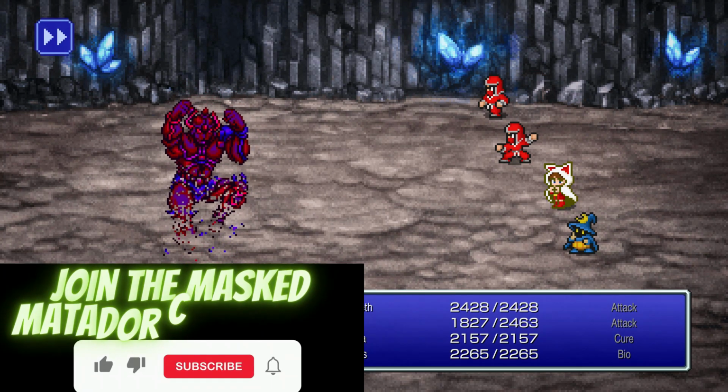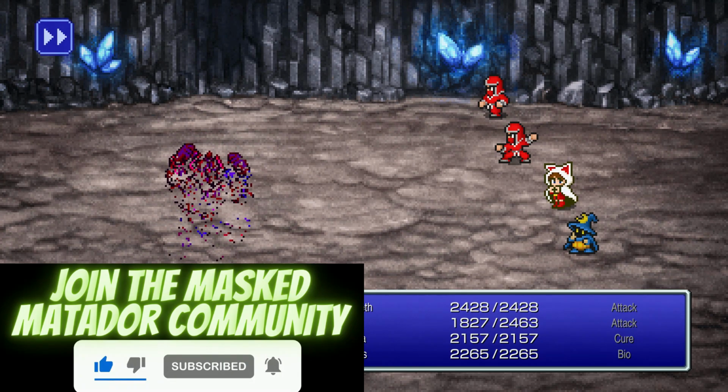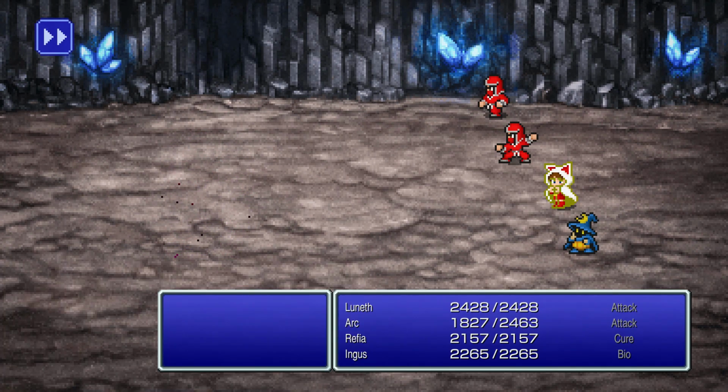And with that, the boss gauntlet is complete. We've defeated all of the monsters in Eureka, and so we can just do a little bit of a wrap-up job, and then we can head on out.